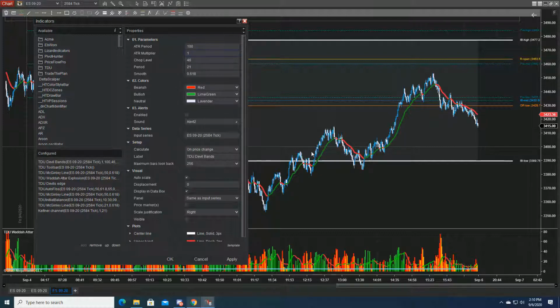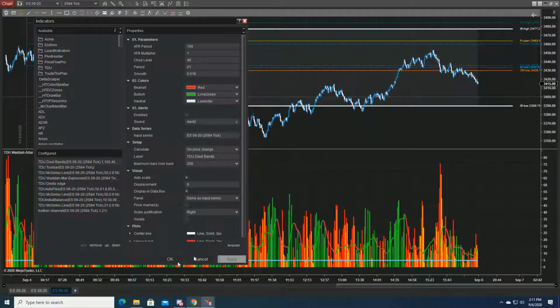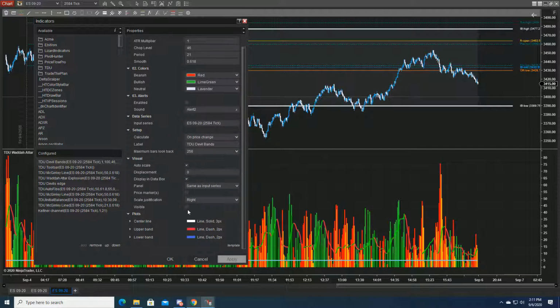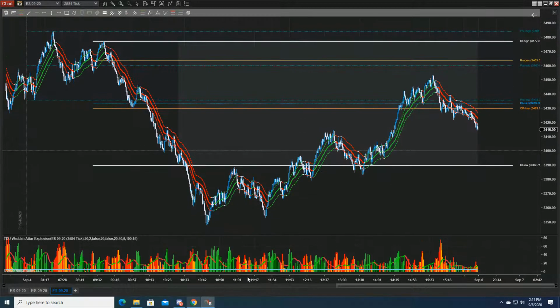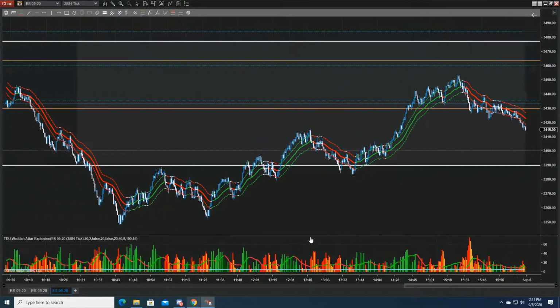And for this, there are two ways we use the Devil Bands. In this one, I'm going to show you this with a single ATR period. So I want an ATR multiplier of 1. Now, this is a key feature here. This is the chop level, where we have lack of trend, and that's relative to the angle of the McGinley line. Then again, as I said, we've got the 21, the 618. So if I put this on the chart, oh, pardon me, I've already got it on the chart. Let me just make it visible. So let's get it on the chart. Let's bring this down here and open this up so you can see what's happening here.